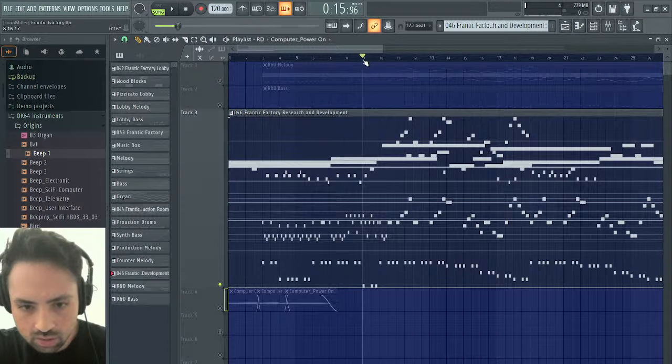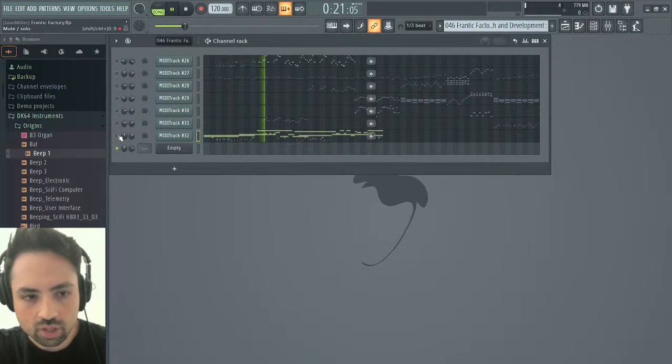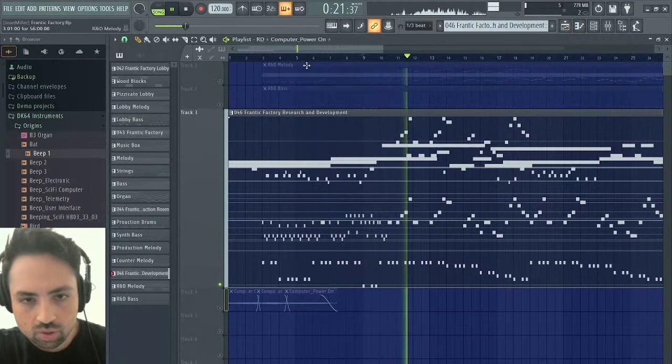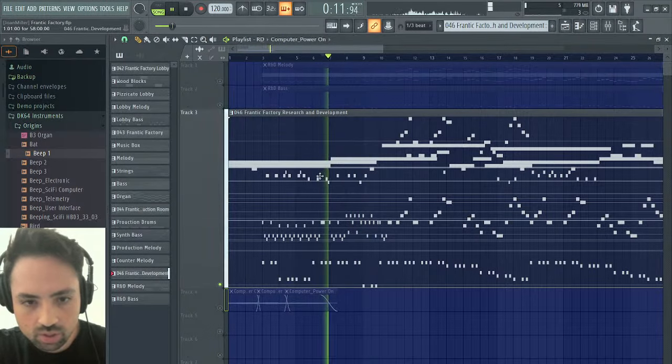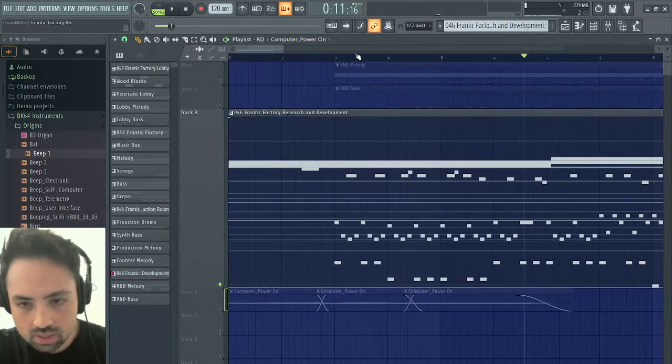Let's see. Let me enable the sound effect track. It's not even showing me. Oh, it's up here. It's right there. Now I see it. I was looking at the bass.